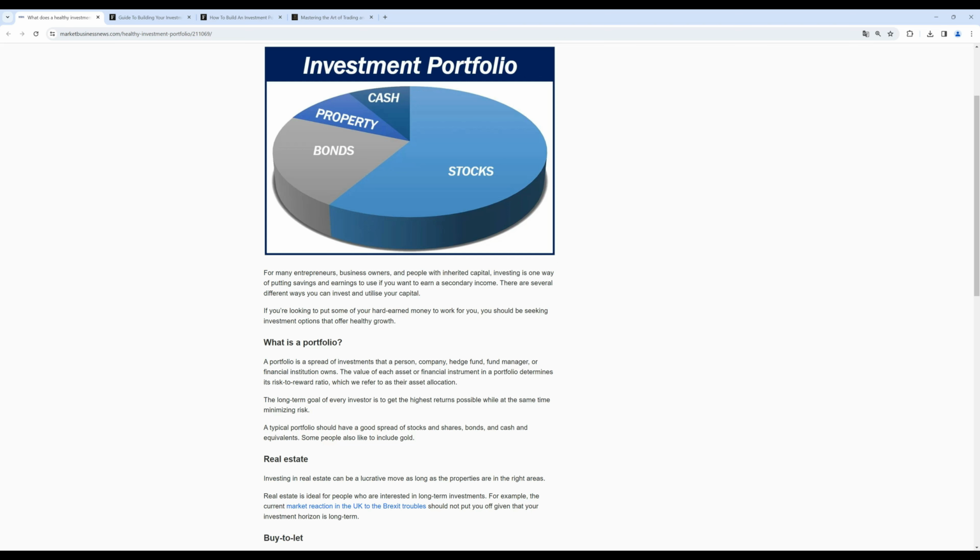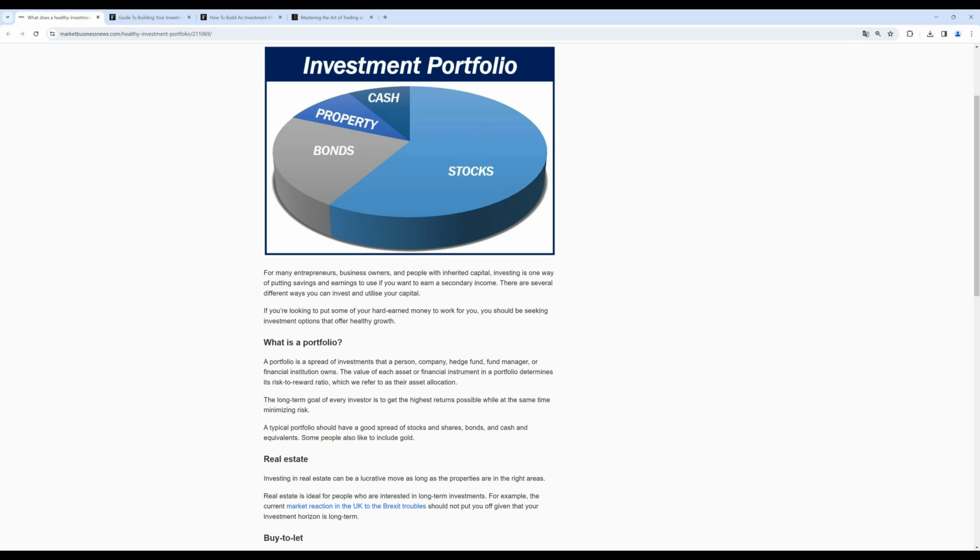So investing can seem intimidating, but it doesn't have to be. The key lies in understanding how to spread your investments across different assets, a concept known as diversification. Think of it as not putting all of your eggs in one basket. Diversification is about minimizing risk by investing in various assets like stocks, bonds, and cash across different sectors and markets. It is pretty much your shield against the ups and downs of the markets.